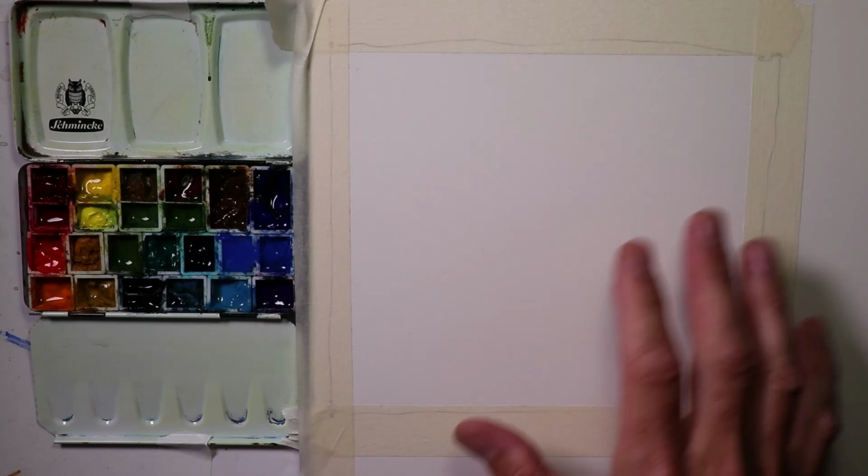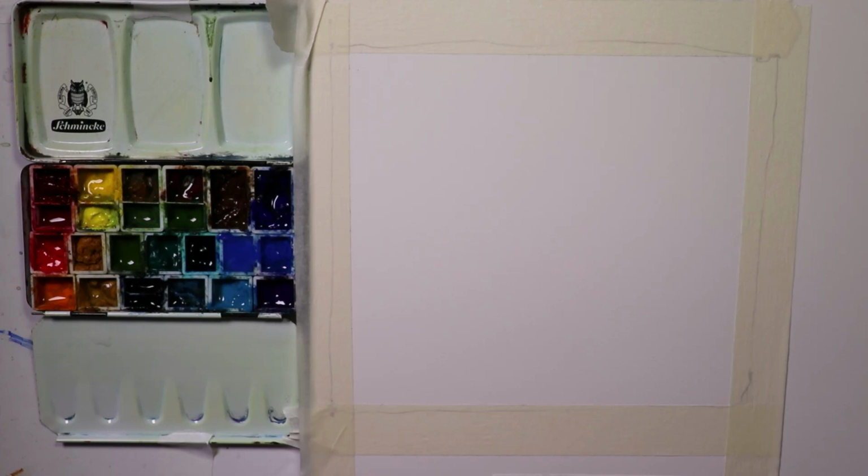You can use any kind of watercolor paper. You can use printer paper. Really, you can use anything. But I'm using some Arches satin finish watercolor paper here. And what I'd like to do is make it an ocean scene: stormy skies with an ocean kind of feel. So it'll be like out on the ocean.